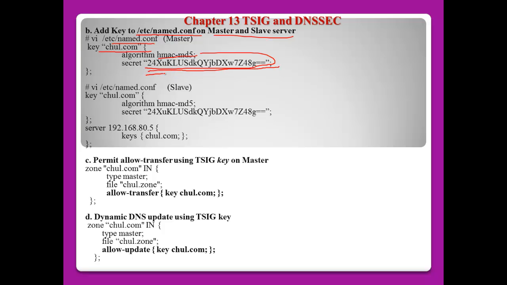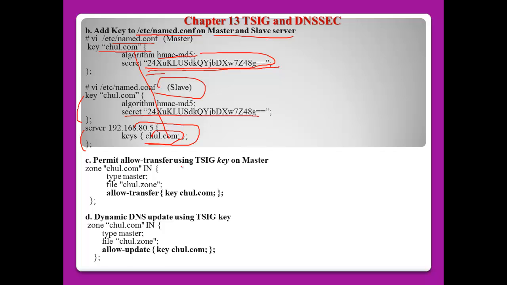You need to add the same key, algorithm and secret on the slave as well, and here we have to add server 192.168.5 keys chol.com like this. The key name and this one must be the same. Using this, we can communicate between master and slave.